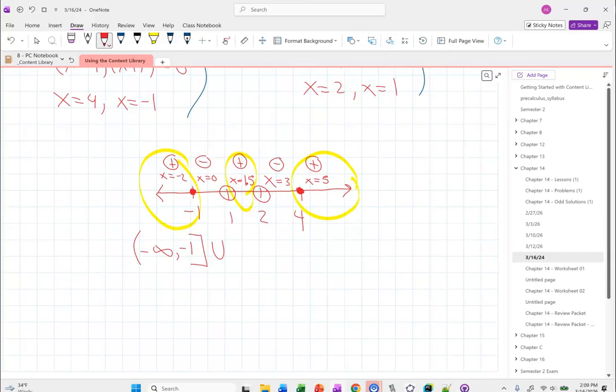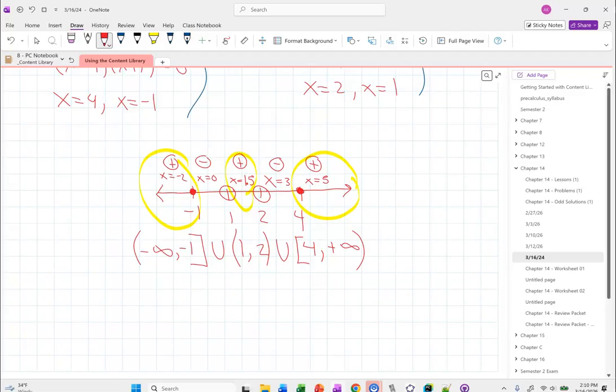Perfect. Everybody agree? Okay, what's the next interval start at? 1. And it ends at 2. Great. And the symbols at the ends are? Parentheses for both. So far, so good. The next interval starts at 2? Ends at 4? Symbols at the ends are? Parentheses around the 2 and a bracket on the 4.